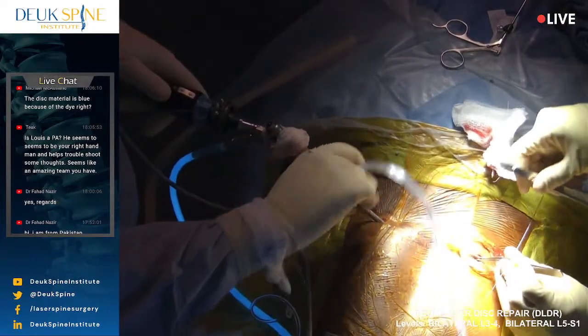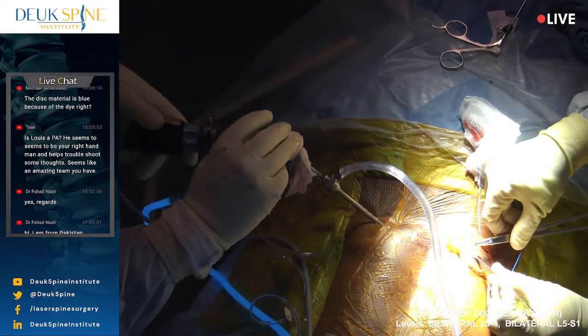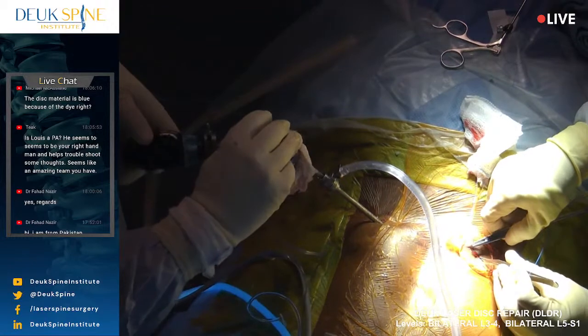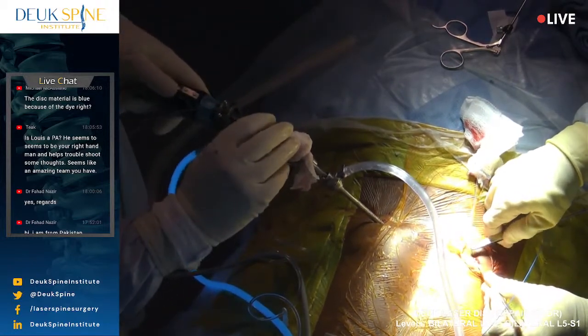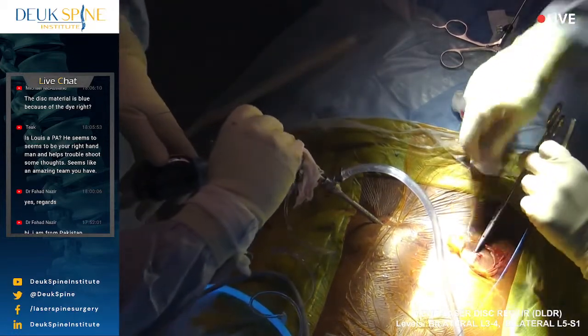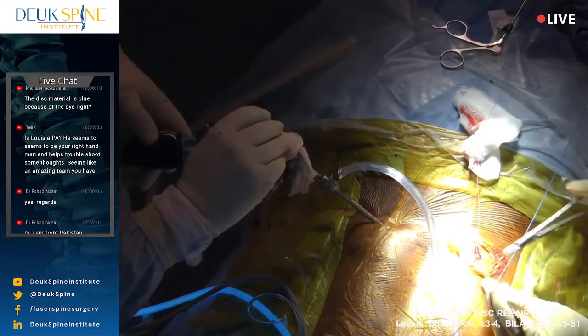Unfortunately, there's a little more oozing with this case, with this disc. It's not uncommon when you have a little bit of bleeding because you did the other side already.